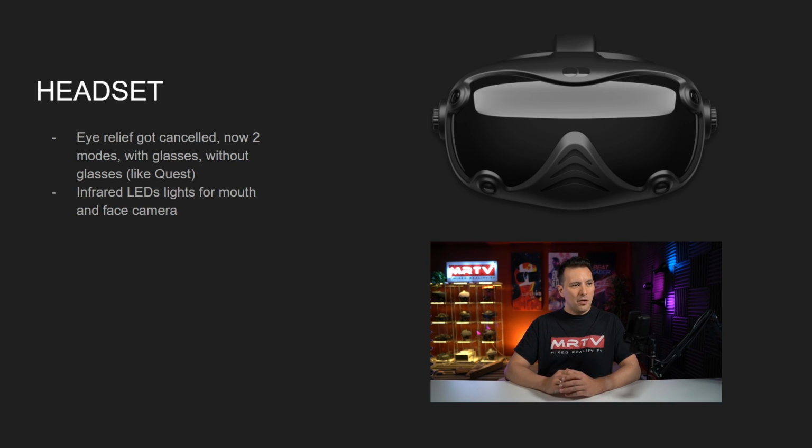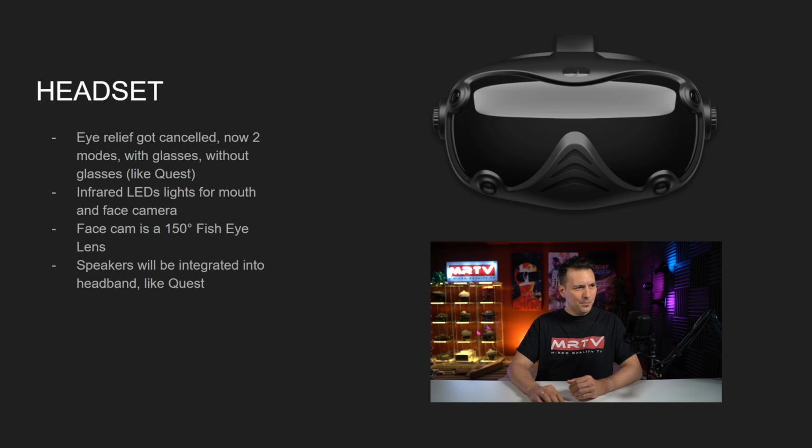Then also there are infrared lights for the mouth and face camera that are shining at your mouth and within the gasket in order for the cameras to pick up something, because normally it's very dark inside the gasket. That is something they show in the interview, and if you want to see that, then absolutely watch the interview, and there are also timestamps. So let's go to the next point here.